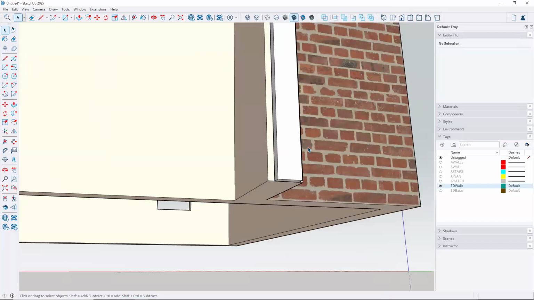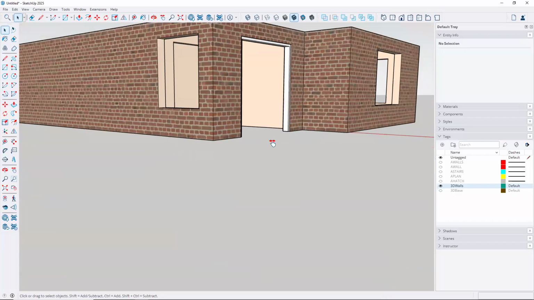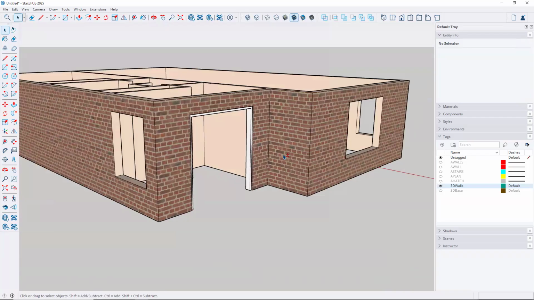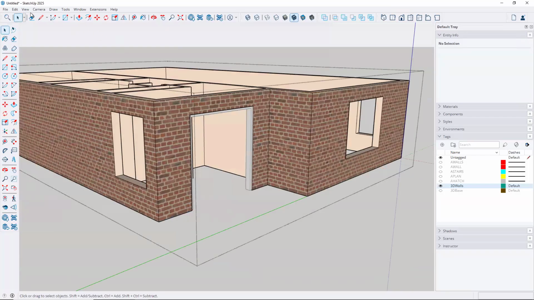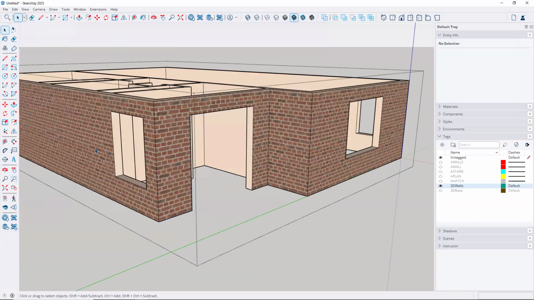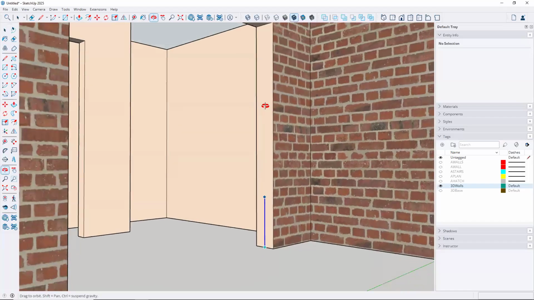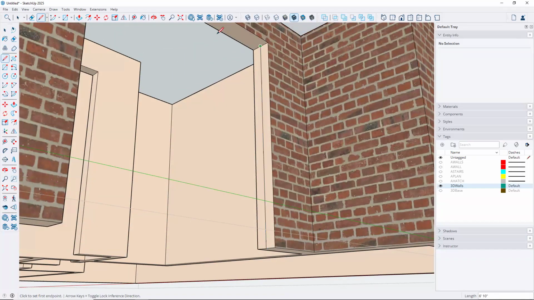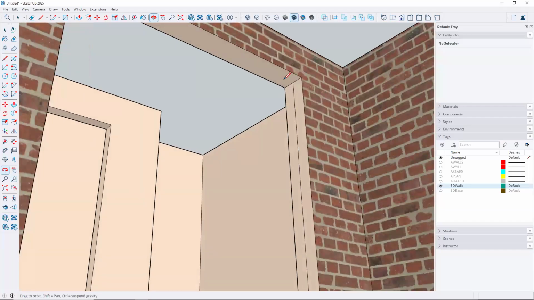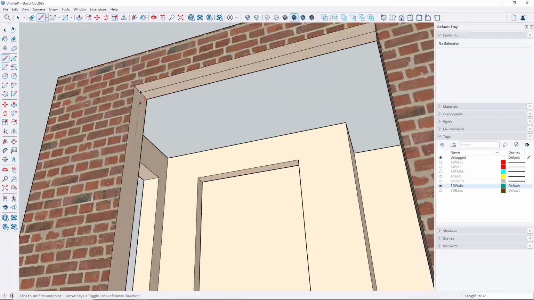So watch what I'm going to do. I'm going to orbit back around this way, like this. I'm going to double click on my walls. I'm going to come over here to view, component edit, hide rest of model, because I don't want to see that frame right now. And I'm just going to draw a line from this edge, midpoint, take it up, take it over to this midpoint, and then keep drawing a line from this endpoint over. And then bring that line down.